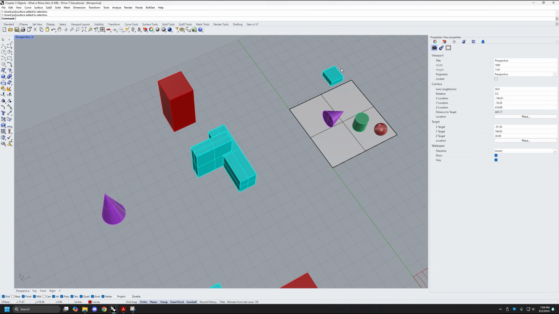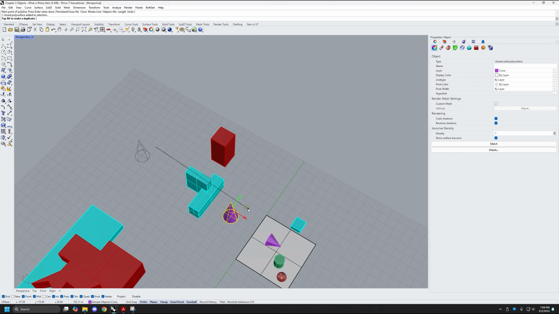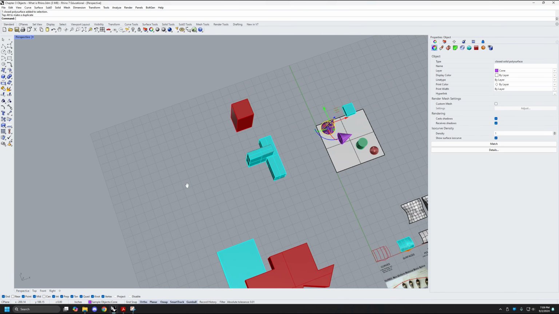I could use the polyline tool, and I could trace around here to get my line if I wanted to re-extrude this. Then I have this line up here. I could do the same with this. But rather than trying to rebuild something from scratch, I think it's better to be able to manipulate that source geometry in a way that's a little bit more user-friendly. So I'll just get that out of here.